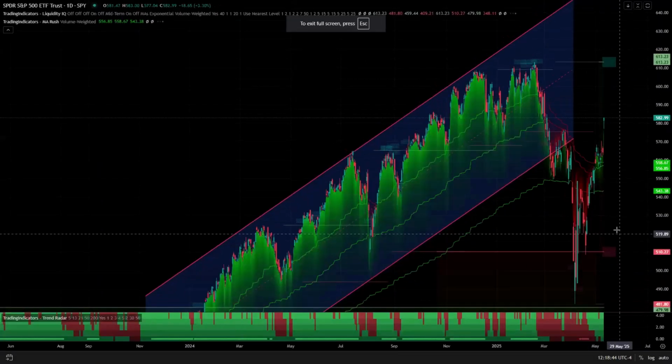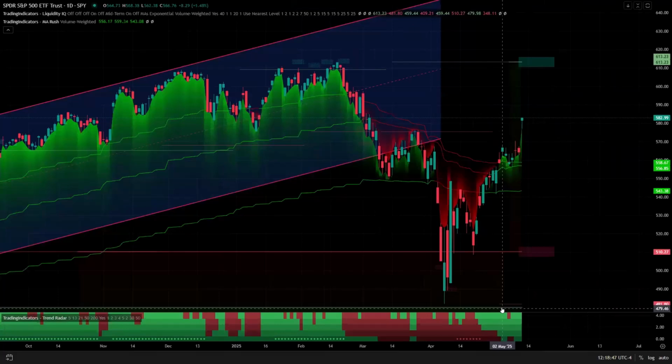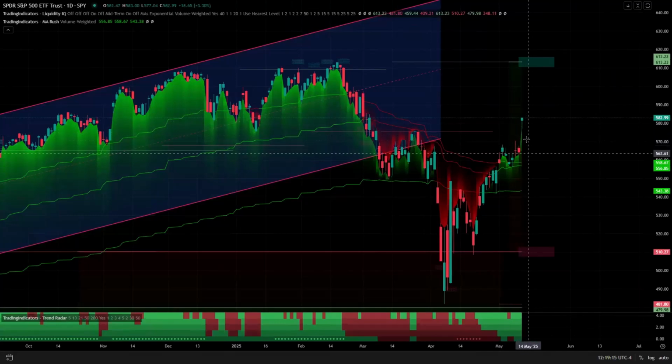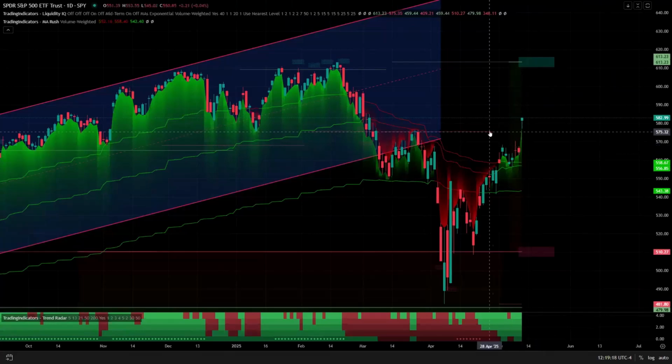So this is done. But are we out of the woods yet? Maybe, but maybe not. Why? Look at this huge gap from here, actually from down here, in fact, all the way up there. This is a massive gap. This gap might get closed. Gaps often get closed, not all the time, but oftentimes. And for this gap to close, prices need to come down all the way back to this level here. If prices come down all the way back to this level, then we are once again below this resistance level. So I'm still a bit cautious at the minimum.